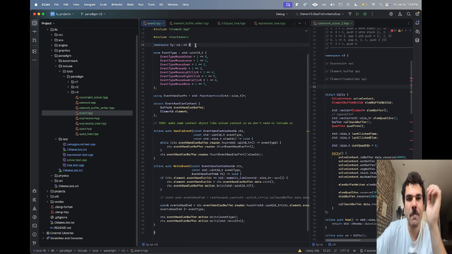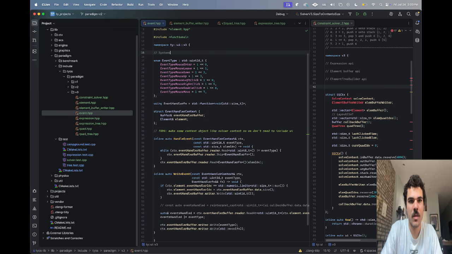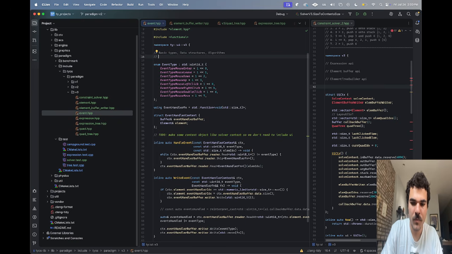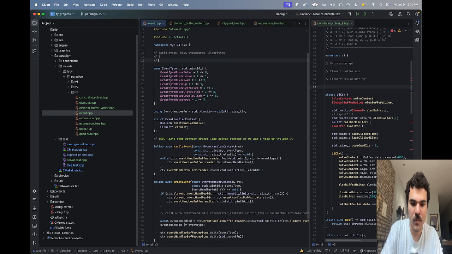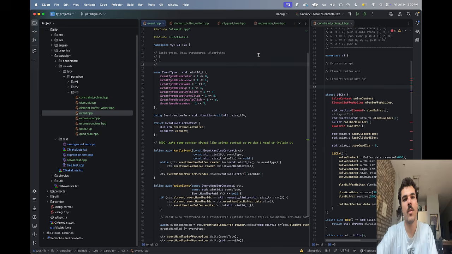The idea is that the hierarchy is like we have basic types, data structures, algorithms. These things are generic, and this is just types.